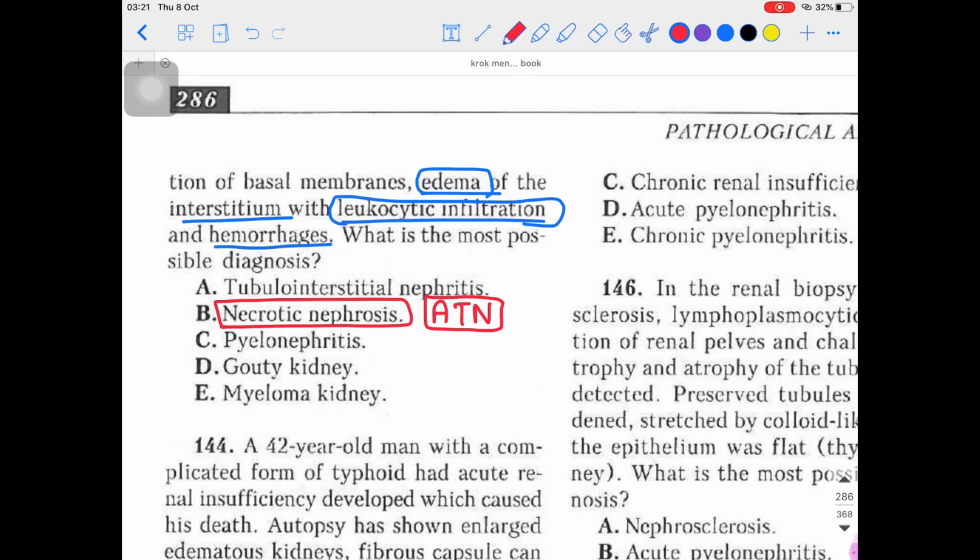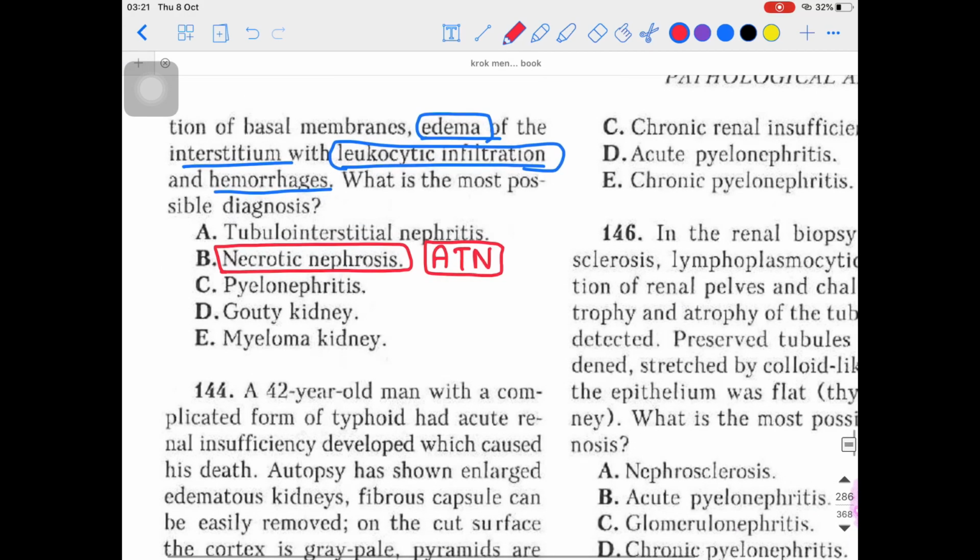The tubular basement membrane will remain intact, but the main problem is happening with the epithelial cells of the PCT. They are undergoing the necrosis process. So generally you can remember that necrosis of the tubules happens in acute tubular necrosis. As the name suggests, we also call it necronephrosis or necrotic nephrosis. Rest of the details you can read from the notes in the description box below.